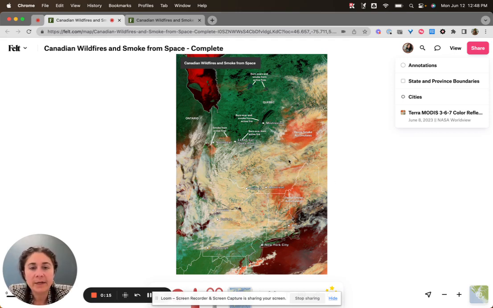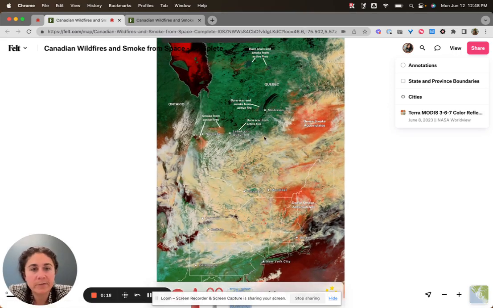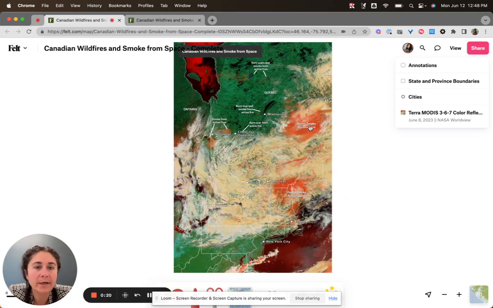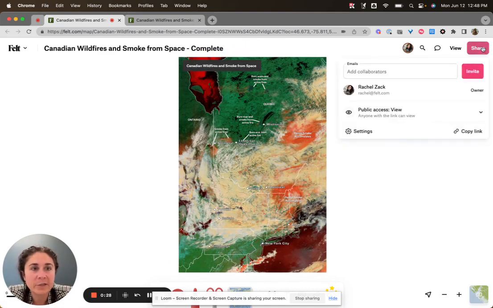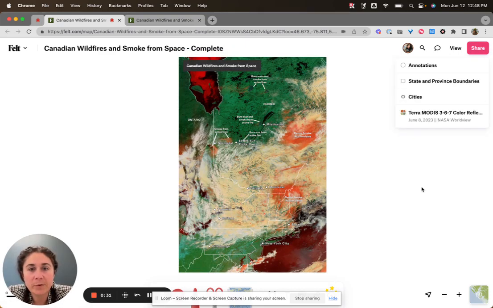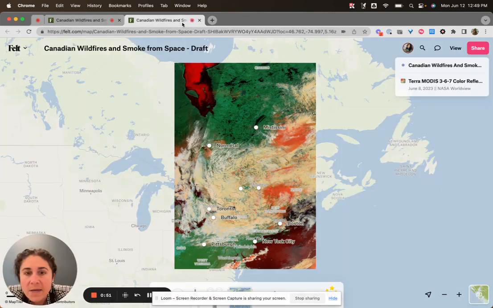So, imagery is one of those things that just requires a bit of annotation, a lot of contextual items on the map to help people understand what's going on. And Felt is a great place to share that because annotation is easy and you can share to just a few people or on your team. You can add this map to your team's maps, or you can share with a wider audience via a single link. So it's really a wonderful place to tell your story with imagery, and we're going to show you how to do that. So follow along, and here we go.